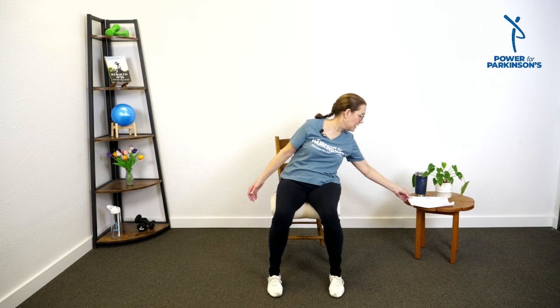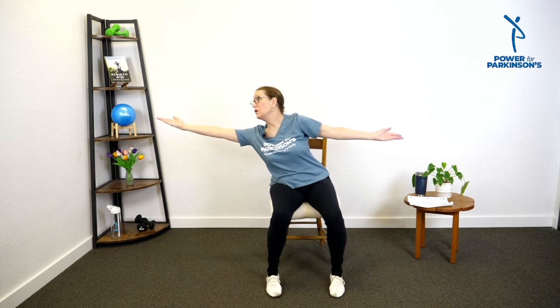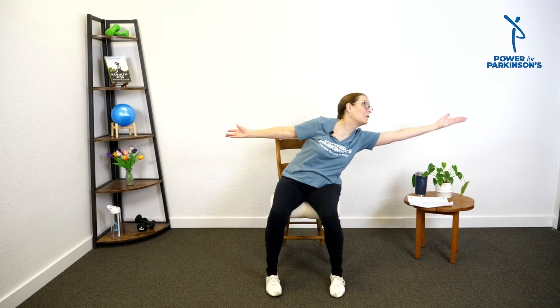All right, from here, we're gonna open our arms out and rotate the hands and the inside elbows to face the ceiling and reach for the wall, reach, reach, reach. Did you use your rib cage? Let's do it one more time. Big reach, move that rib cage. Move that rib cage, good.